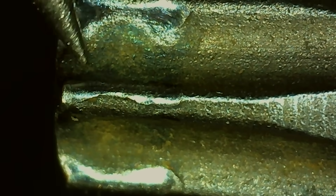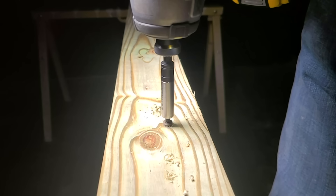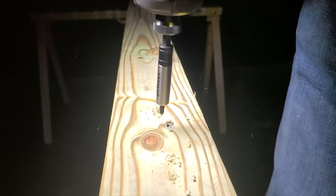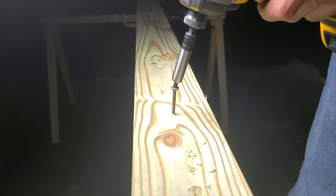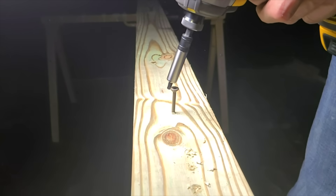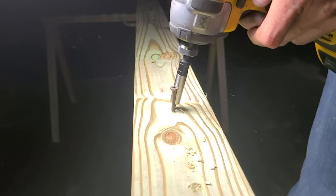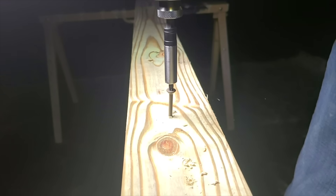Some of the brands are definitely a lot better than others. However, I've destroyed a lot of bits from making three common mistakes, usually when I'm in a hurry. The first mistake is to remove the bit from the screw while the impact wrench is still turning — this causes a lot of wear to the tip and flutes. The second mistake is not having the bit lined up with the screw, which causes a lot of wear to the flutes. The final mistake, and probably the one I make most often, is starting the impact driver before having the bit fully installed in the screw, which also causes a lot of wear to the tip and flutes.